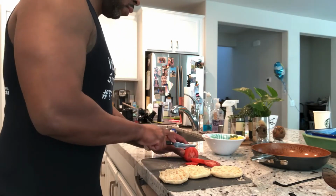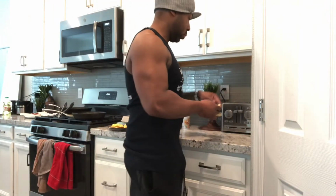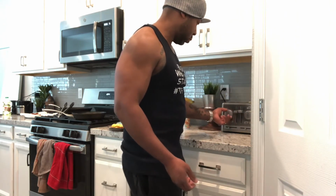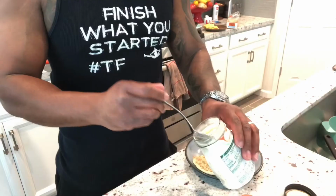Okay, now we're cutting up our tomato. I tend to put 2 slices per sandwich, even on the open face. We're gonna put those in the toaster. I didn't realize my toaster has an English muffin setting. Like that. Got a flex on them.